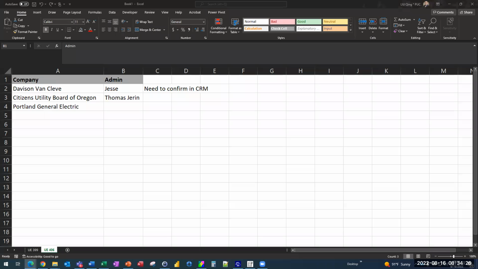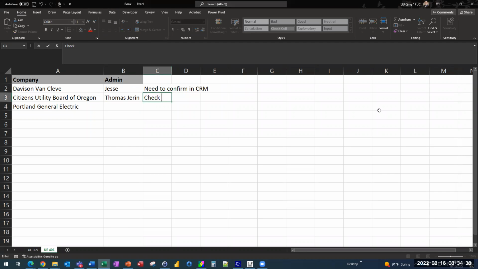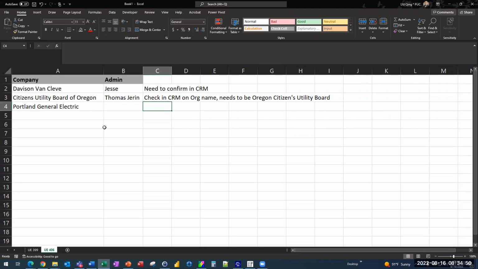No, it's now Oregon Citizens Utility Board. That's what it should be. Okay, perfect. Thank you, Diane. So I will make a note: check in CRM, the board name needs to be Citizens Utility Board.